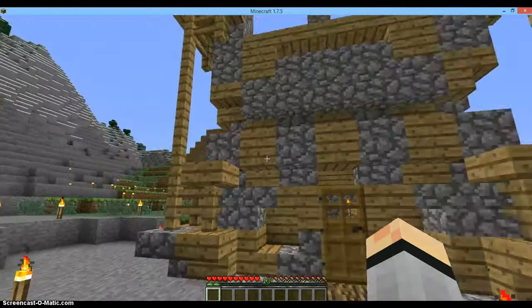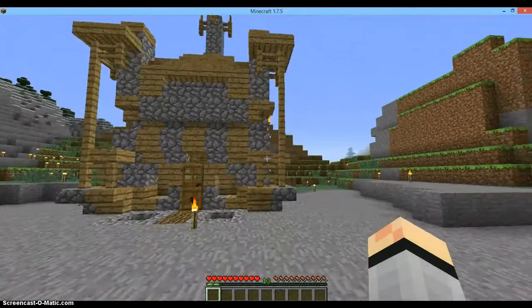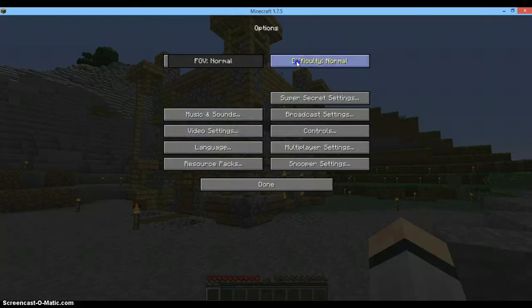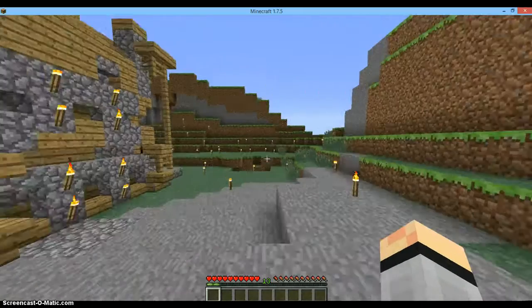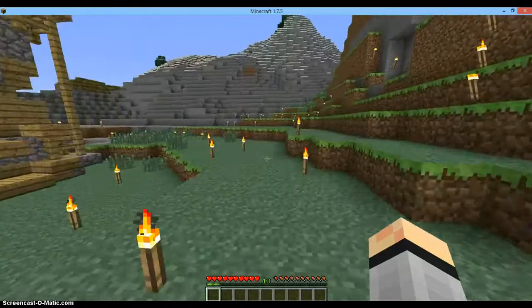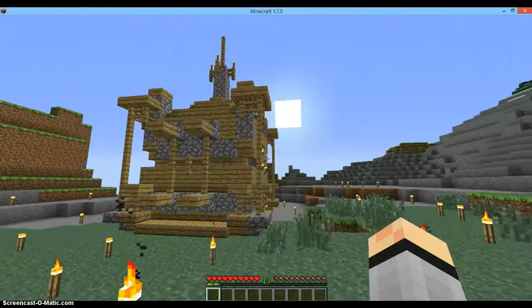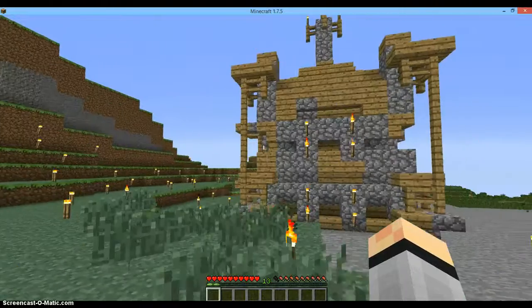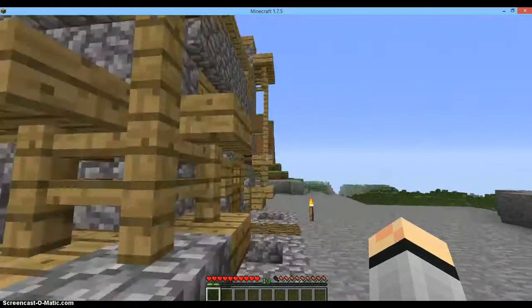Today, as you may have noticed, this is my house. I did this off-screen because it would have been too difficult to do on-screen while we were trying to survive. So I made this weird alien-looking house. I didn't have that much resources with me at the time, so I'll give you a quick tour.